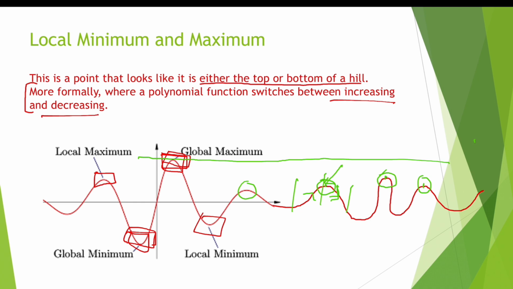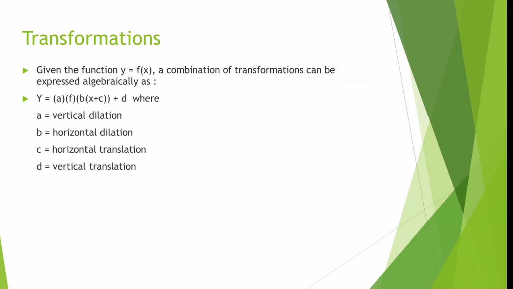But understand that none of them are higher than the global maximum, since it is supposed to be the highest point. When we compare this to a local minimum, you'll have a local minimum here, and here as well. But again, none of them are lower than the global minimum because it is supposed to be the lowest of the minimums. So that was about local maximums and minimums, and I don't think there's anything else you need to know. Moving ahead, we dive into transformations.